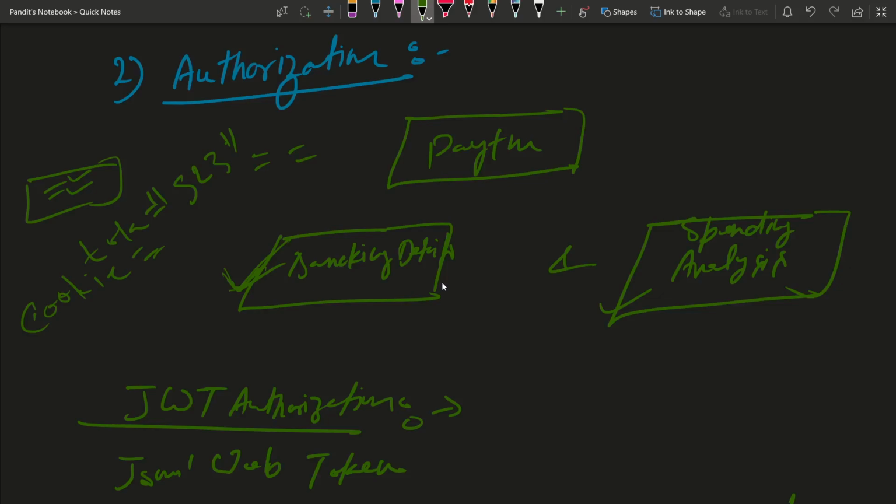If it is the same, it will grant you permission to access those protected routes. And if it is not, it will deny your permission to access those protected routes.